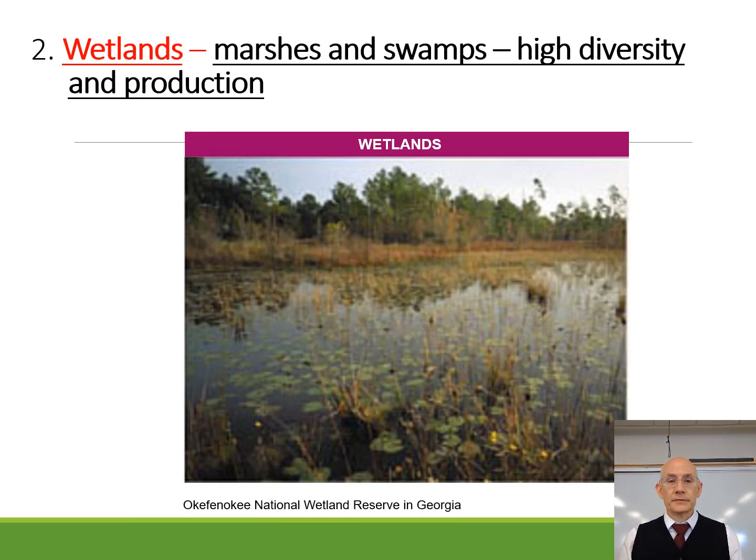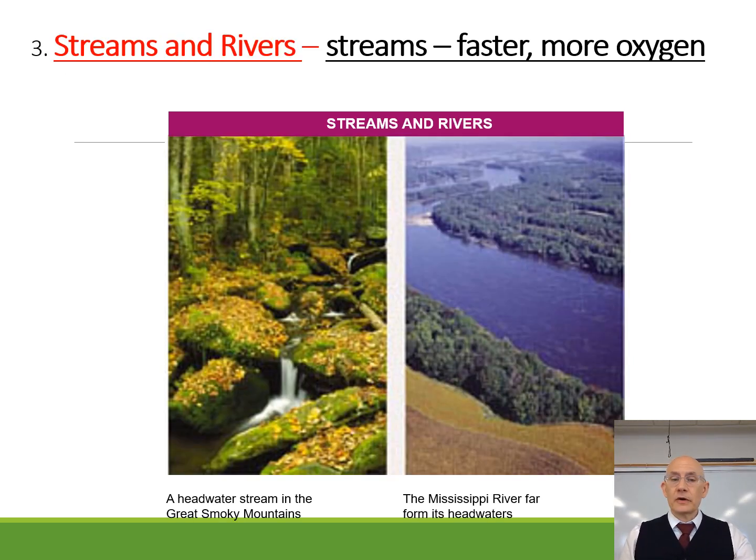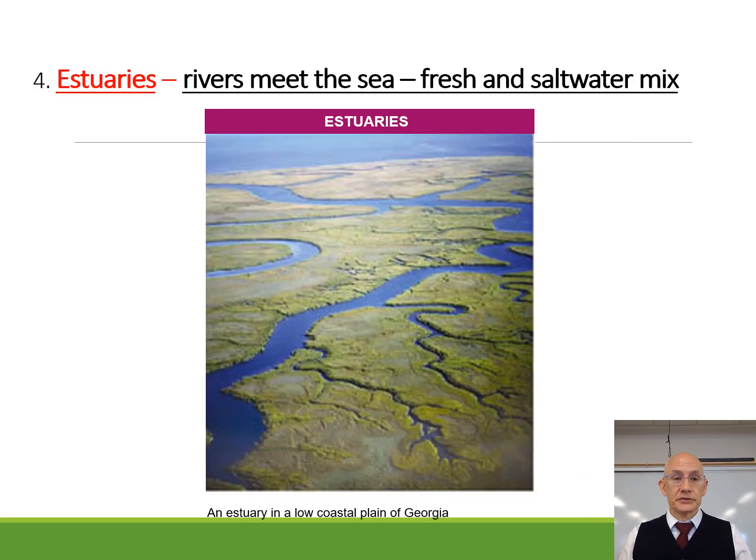Wetlands, so swamps and marshes, these are important because they've got lots of biodiversity. They help regulate and clean water, and they are where Scooby-Doo likes to solve mysteries. Streams and rivers, flowing water streams have a higher oxygen content because they flow faster. They tend to be colder, so colder, more oxygen-rich streams, you're going to have different species living there than in the slower, warmer, oxygen-low rivers. So your species will be different based on oxygen and temperature.